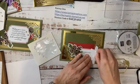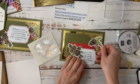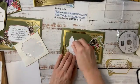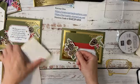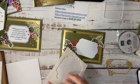And then I want to show you my alternative sample. Okay, we'll just put that down like that. Bam. And then we'll do this one. Isn't this easy? And I think this would be fun, such a fun, relaxing activity. Everybody could have some cookies, prep some tea, and just stamp and create together.